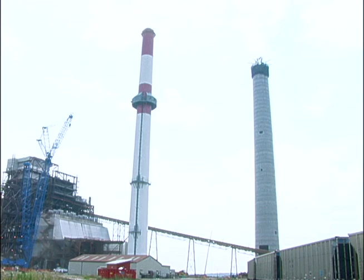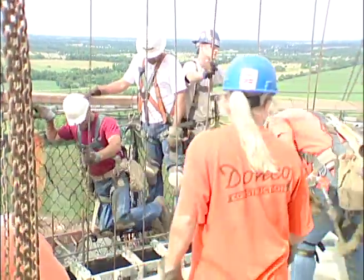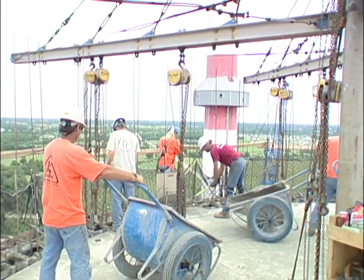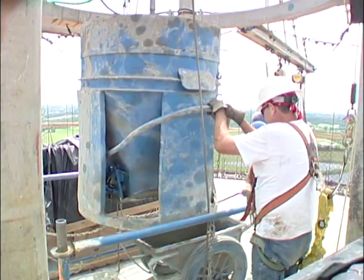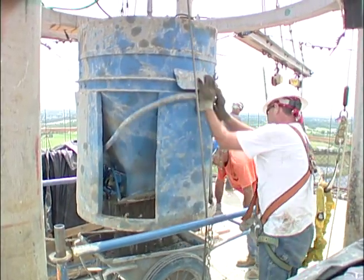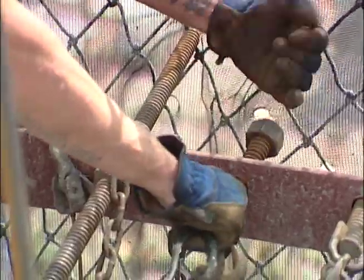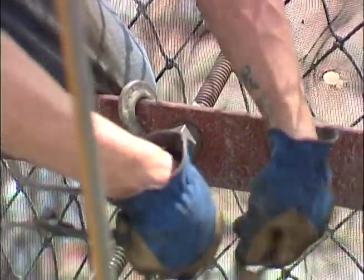We're going 513 foot. We have 12 guys on the work deck as we're building this, and then once we start pouring concrete, we have two guys come down — I believe 10 guys to pour the concrete. One guy is in charge of adjusting the bands each day; they have to be made smaller to compensate because of the taper. And then we have two guys that work the inside forms.